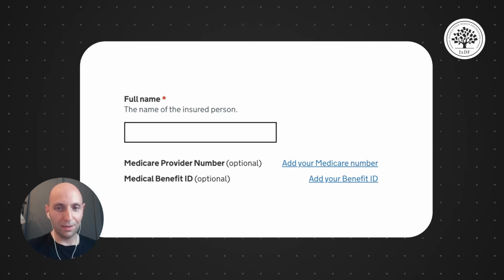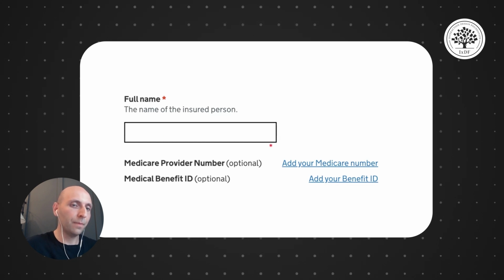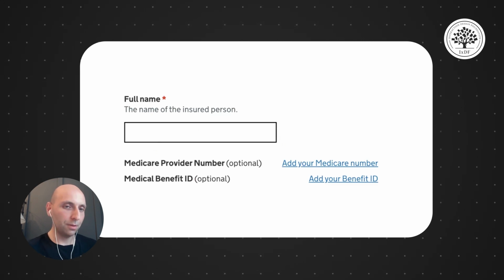The thinking behind it was, if it's optional in the first place, then let's just make it look different, right? So if it's optional, then people can add their Medicare number, can add the benefit ID, and they can also skip it. But the things that are visible that they have to type in, they're right here. Now, in this case, you could even say, let's drop optional, and maybe let's drop asterisks as well, and see again if this is making a difference. Kind of change this perception based on how the input looks.